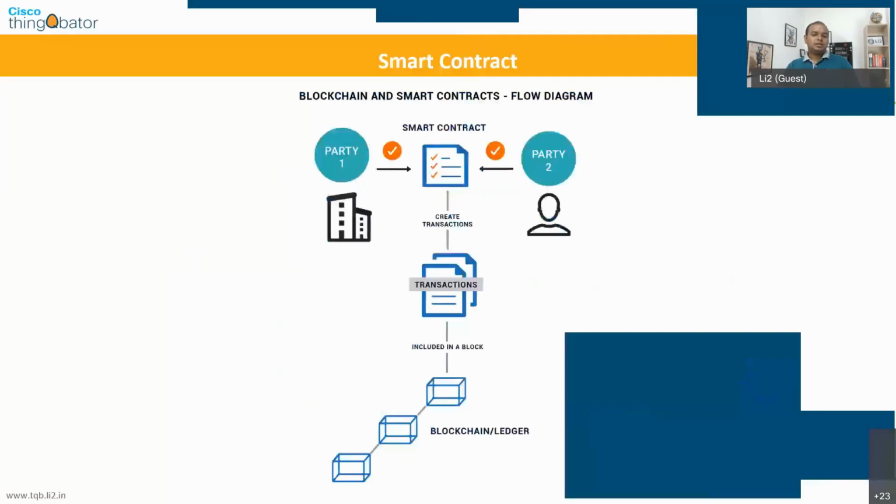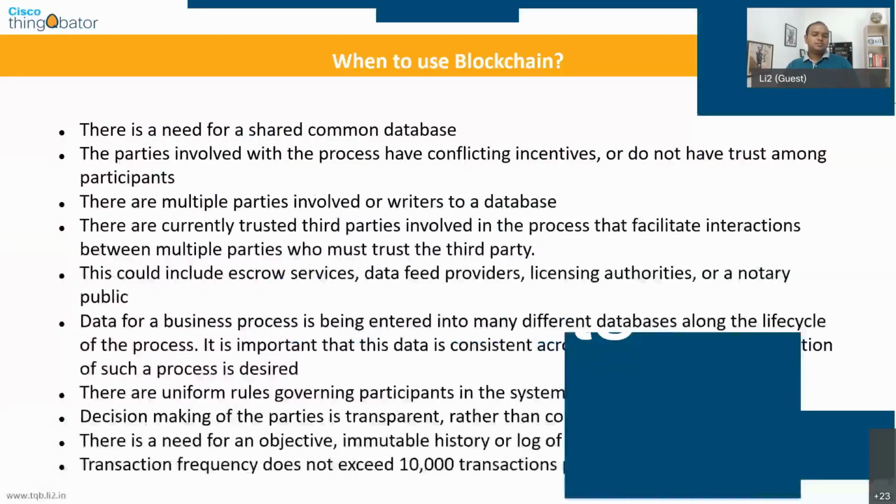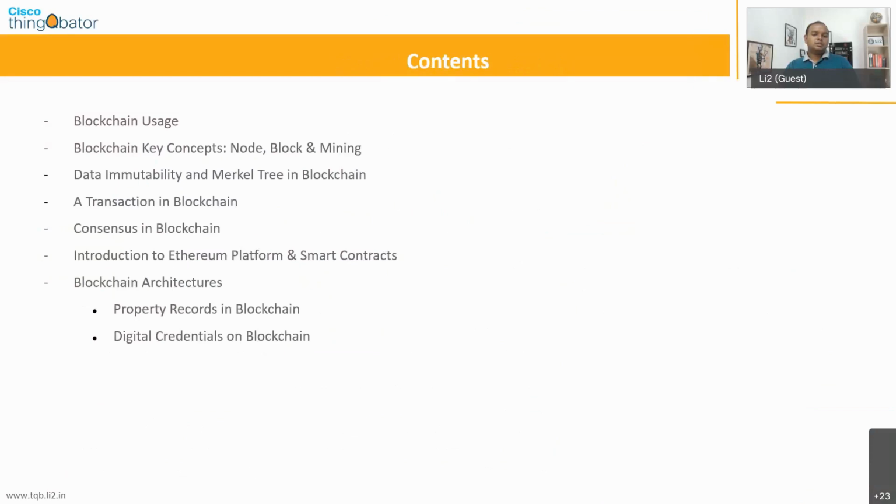So today, just to give a quick recap, we discussed a few usages of blockchain, where to use blockchain, where not to use blockchain. We discussed key concepts like node, a block, mining, how mining happens, what is immutability of data, what are the functions of the Merkle tree to store data in an efficient manner, and also to help preserve the immutability of data.